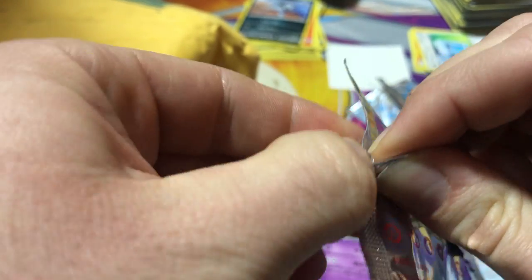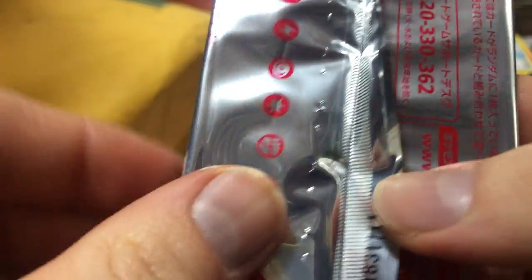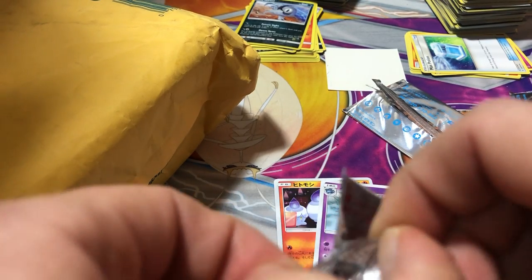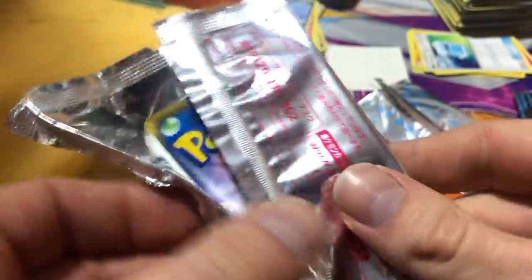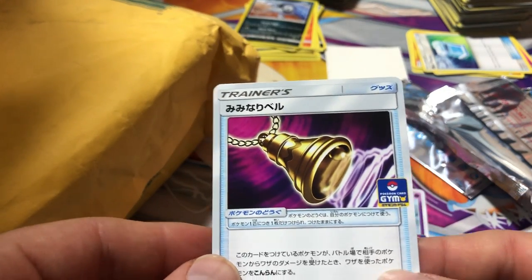I was honestly expecting full packs. This is getting me nervous. Possible reseal — maybe these were supposed to be full packs. We're going to do some research on this later, and if it turns out these are supposed to be full packs as opposed to individual cards, we're going to demand a refund, especially since they overcharged me on shipping drastically.